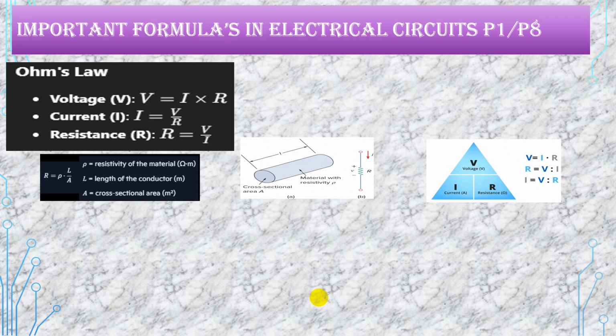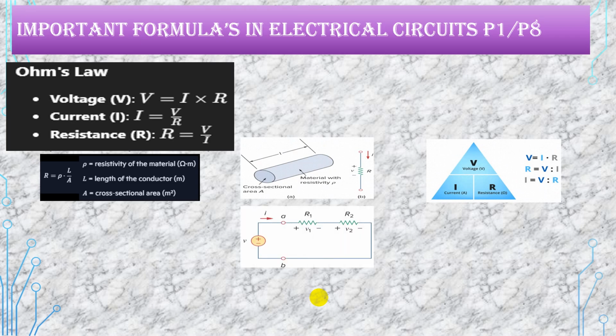So this already you studied, but just remember this slide with the equations, then we'll go for the problems. So what is Ohm's law? V is equal to IR. We have to remember this. And what is the resistance equation? Rho L by A, where L is the length, A is the area, and rho is called resistivity of the material. That we cannot remember, but it is given in the exam if it is applicable in the question, because each material has a different resistivity with a very small value. We cannot remember that one.